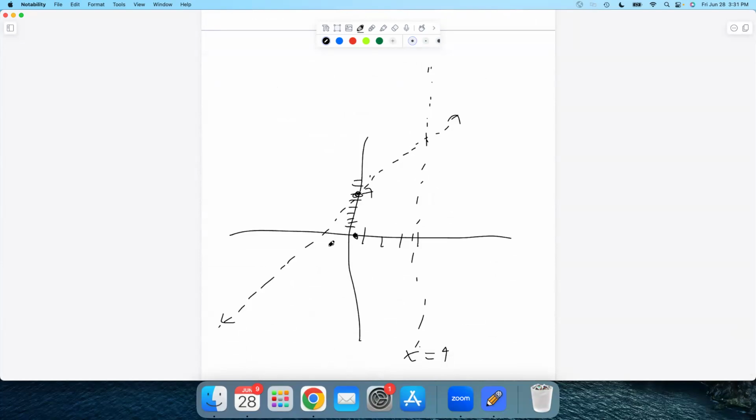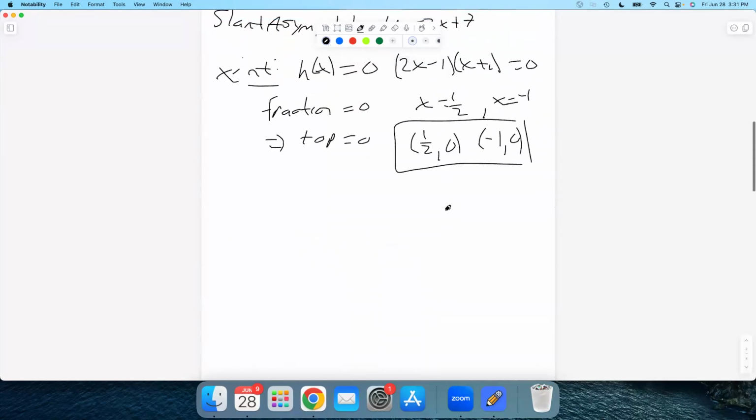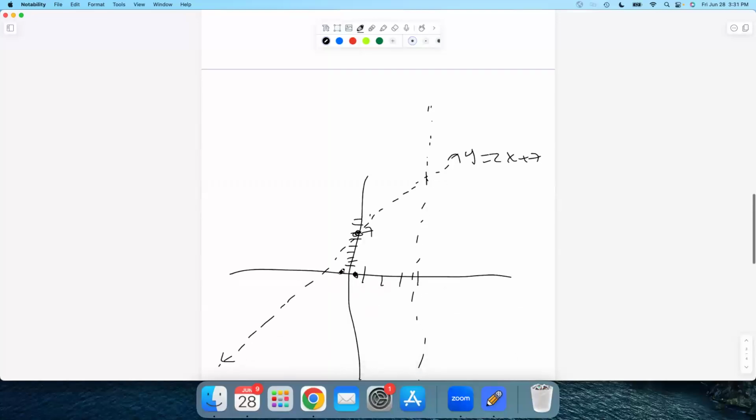Okay. Now we've got to figure out this line here, which was y = 2x + 7. Let's write that along the line. So where is this line intersecting the x-axis? Where does y equal 0? I don't need to write all this. I'm not going to put it on the graph. I'm just doing this and then I'm going to erase it. I just want to see this other x-intercept I found, (-1, 0). I need to check, is it here in this region or is it on the other side? It's going to be here.